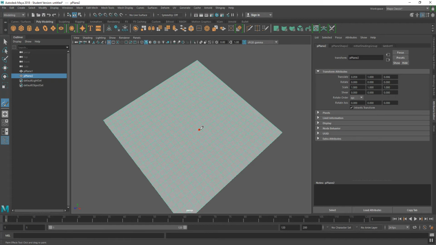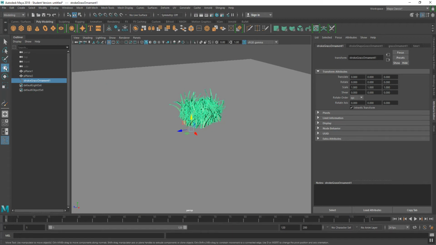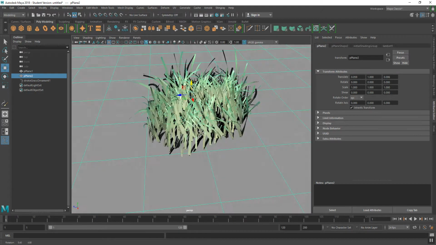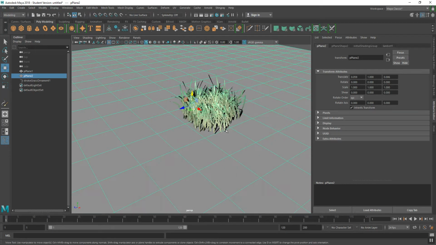I'm going for a fairly small brush, something like this, and I'm trying to aim to place it smack in the center of my plane. So I'll go ahead and click on that polygon, and I'll start painting, and as I draw with my brush, you'll see that I'm drawing what appears to be grass. So I'll place it all in the center area of my plane. Let me go ahead and zoom in so that you can actually see what this is. Let me change my tool to the move tool so that I don't paint anymore, and you'll notice that I have created blades of grass, or what looks like blades of grass. Now in the preview mode, they look very papery, and that's something we can always fix afterwards. Now there's plenty of grass here, so I actually drew a bit too much.